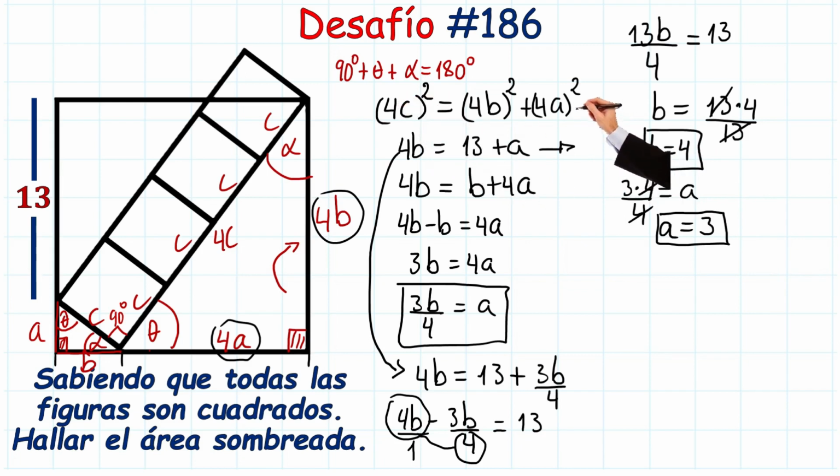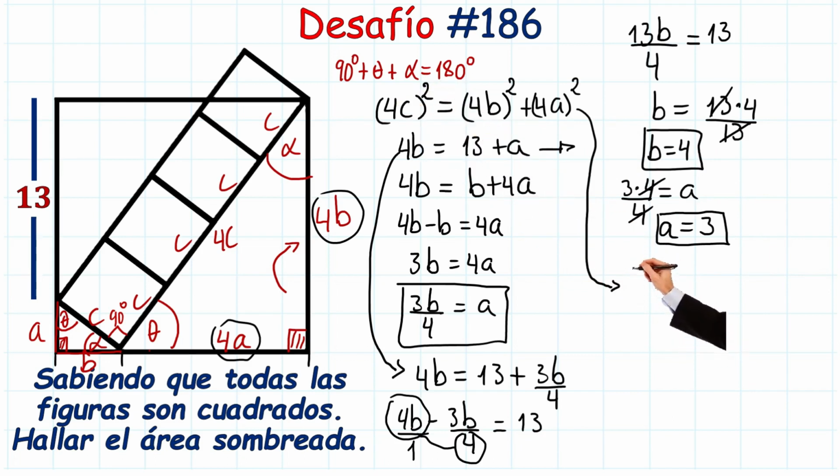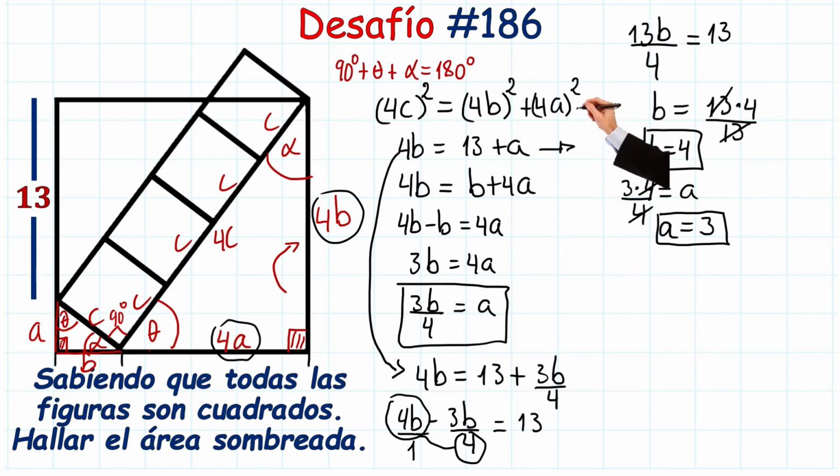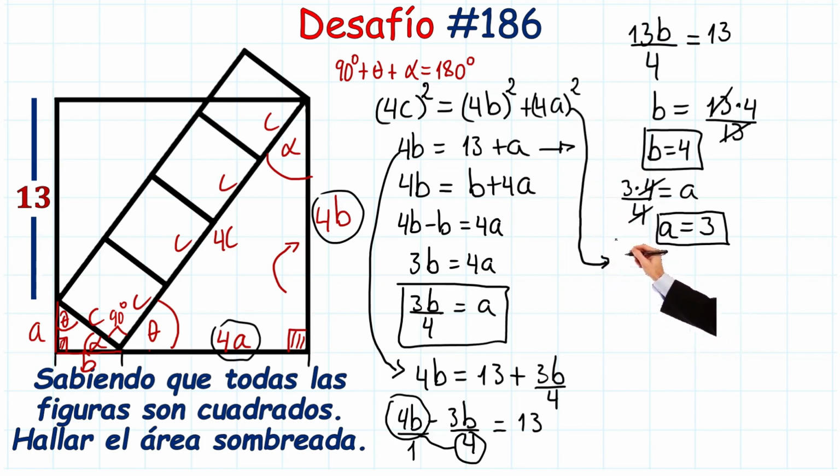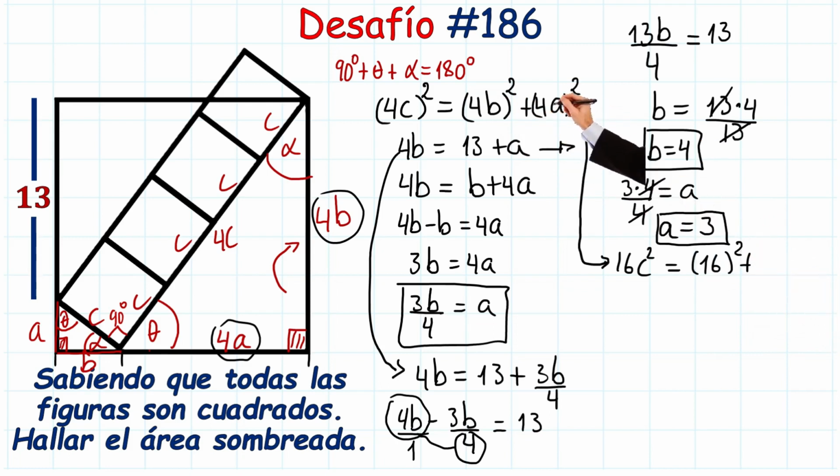Over here, from this equation, we're going to place it over there to this equation. So we have 4C squared. 4 squared is 16. Let's move it a bit further up, okay? We'll put it here. Then 4 squared is 16C squared. And this is going to be equal to 4 times B squared. And how much is B worth? It's worth 4. So here I get 16 squared plus 4 times A squared, but how much is A worth? It's worth 3. So I have 4 times 3, which would be 12 squared.